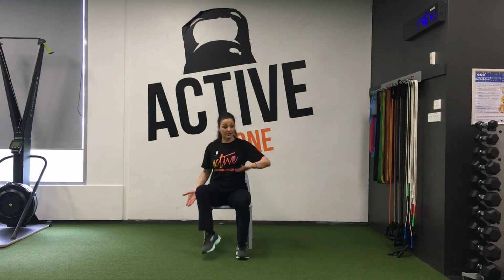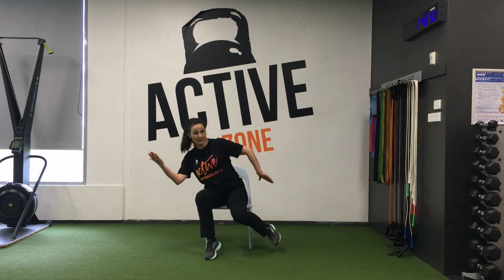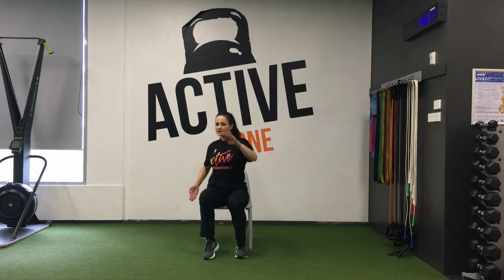Now if you want to keep that back leg bent as if you are in a rocking horse action, you can do that. You can rock forward with one knee and out the back with the foot. One knee up, out the back with the foot. What your hands do is dependent on what you feel is comfortable. So I'm just simulating us sweeping through the water.